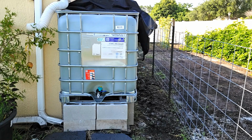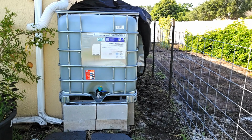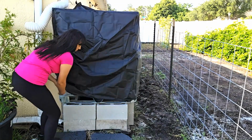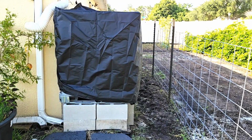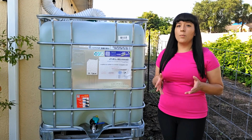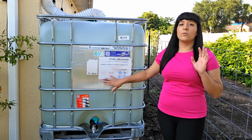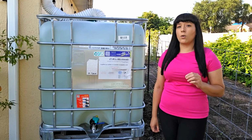We had like 2 days of unexpected rain and it filled my entire IBC tote. This thing holds 250 or 275 gallons of water. I was not expecting all that rain so soon because when I installed this, it was our dry season here in Florida. So I was not prepared and I didn't have my IBC tote covers yet. By the time I ordered it from Amazon and it was delivered, some green algae was already growing inside of it. It grows very quickly, so don't install the IBC tote until you have all the materials needed to cover it or block out the light.